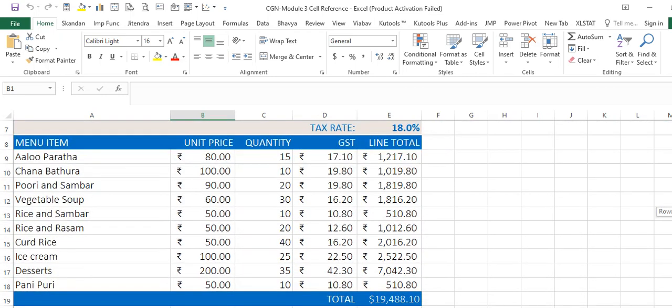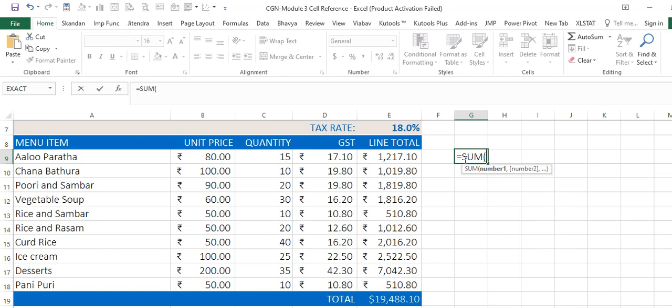I make a formula here where I want to add these three quantities together on the first line. So I say sum, and then I make this selection, these three cells, and then I press enter.